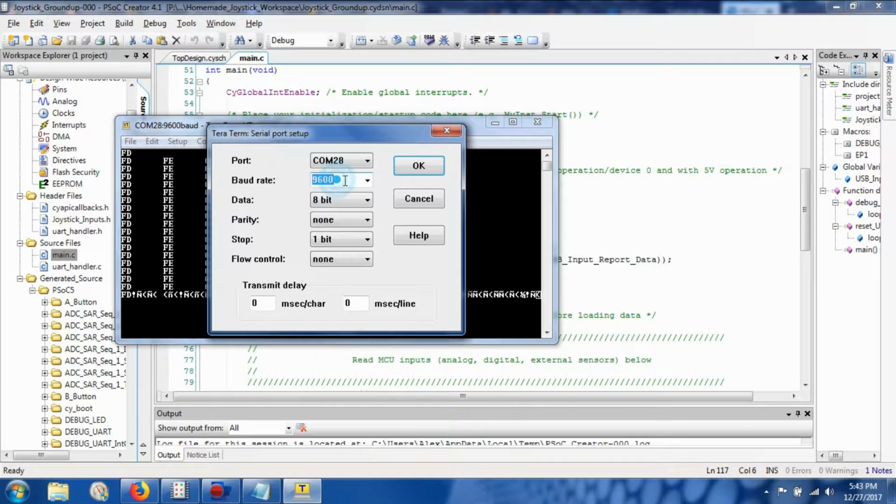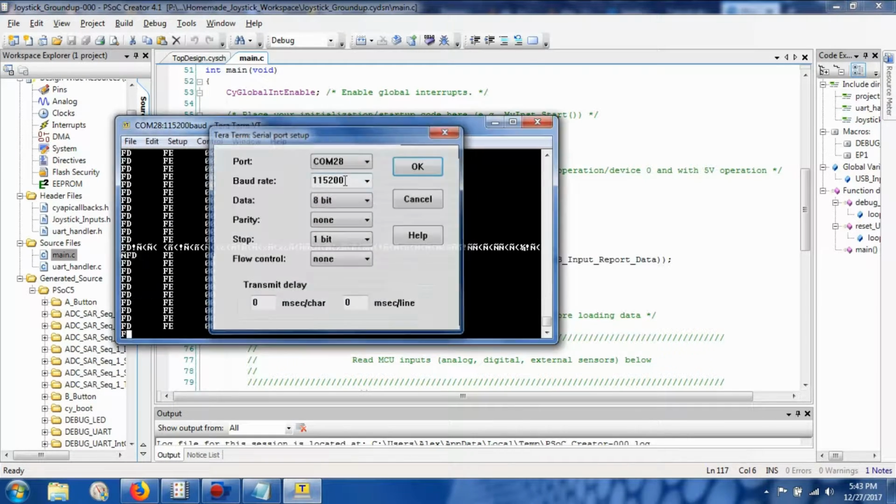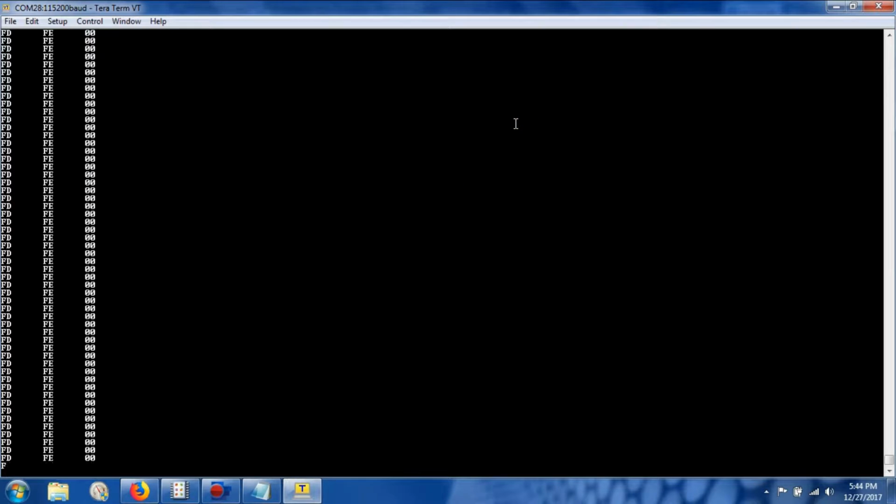Spitting out gibberish because I need to change my baud rate to 115200. There we go. There's my debug channel. I've got my controller. I'm going to go ahead and just go left. There we go. Okay. Back to center, right, center, up, center, down, center. And let's do some loop-de-loops just for the fun of it. I've got every button. So here's select, start. I've got B, A, Y, X. And I don't actually have any L and R buttons, so that's pretty much it.